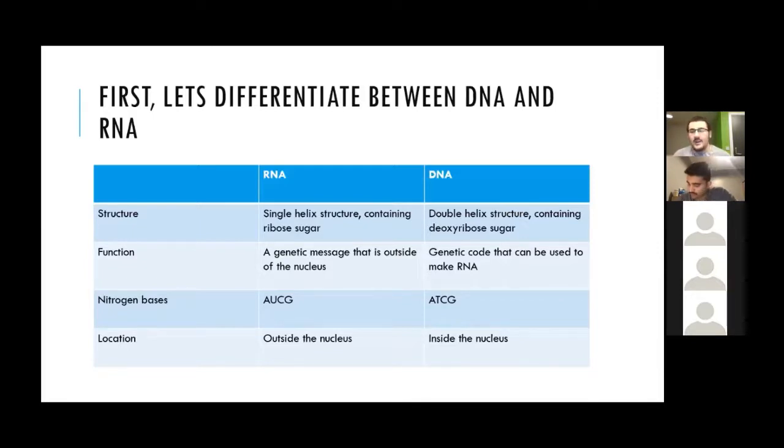Now, function of DNA, you know about it. It basically tells your cell what to do. It contains the code, from which you can do several things to the cell. And the structure of it is a double helix. To differentiate, of course, RNA and DNA are both nucleic acids. RNA has the ribose sugar, while DNA has deoxyribose sugar. That's a main difference between them as well.